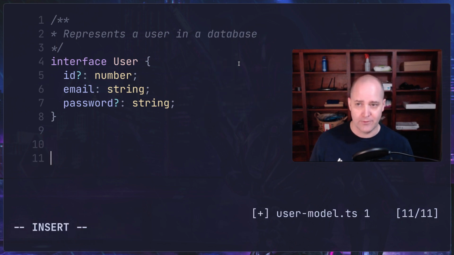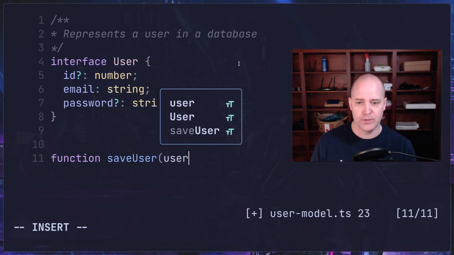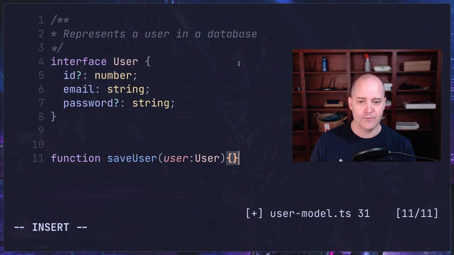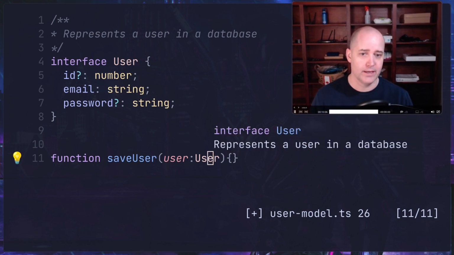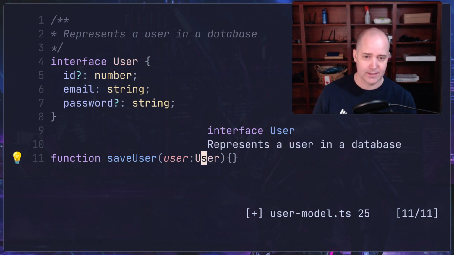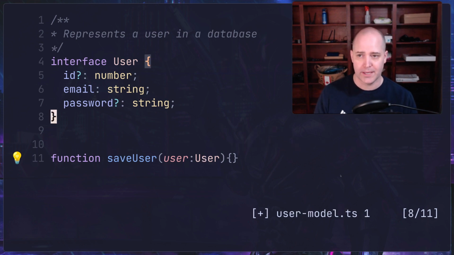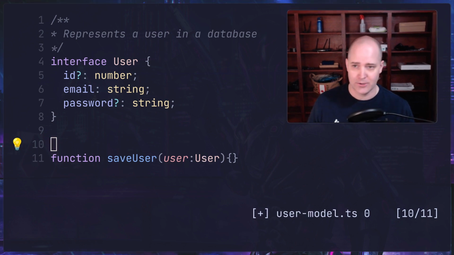All right, and then if we do that, we can do function save user, and we'll throw a user here, and we say it's user, and if we hover over this, oh, and I am blocking it. I will move my head up here. There, now I can see, with IntelliSense, it represents a user in a database. So that's going to be everywhere now. So I definitely want that. I want to explain what this thing is supposed to be. And let's just go with that assumption that this is a user in a database.